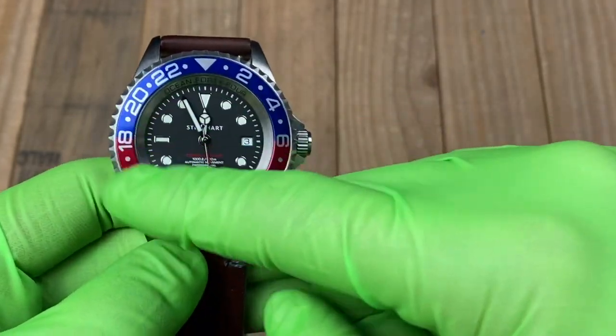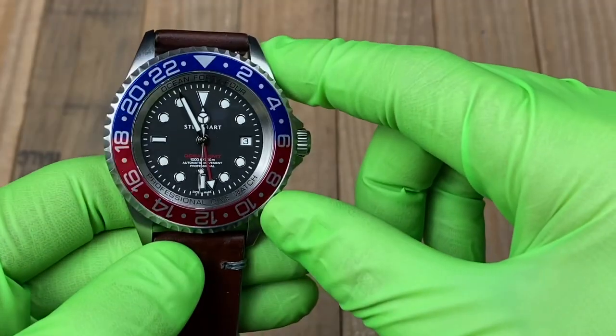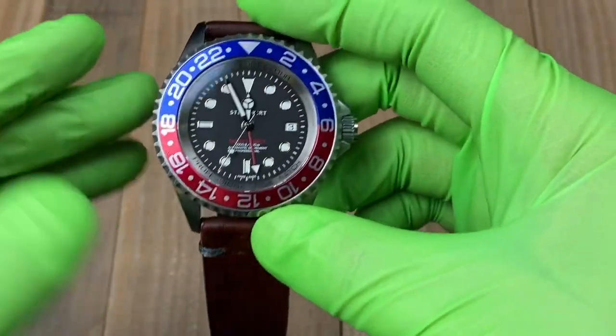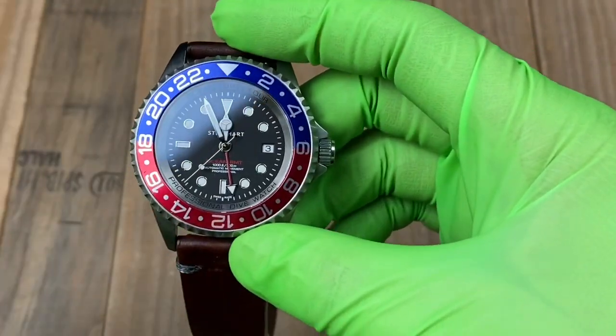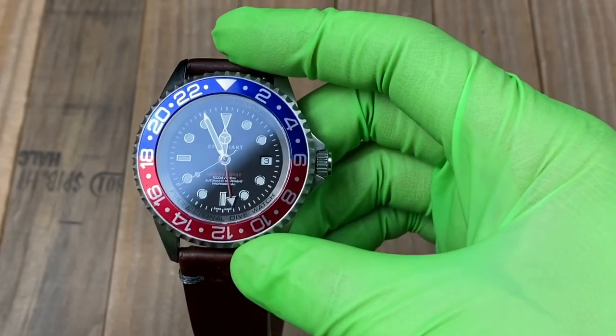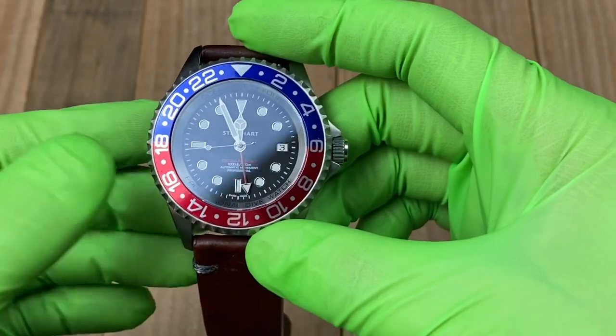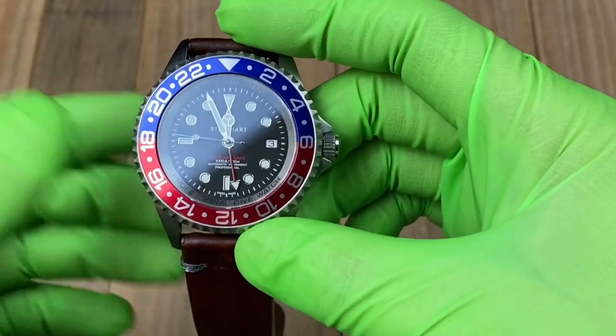So it does have the 24-hour bezel ring on the outside. This is aluminum, so this is going to scratch, but it's going to give it a nice aged look. In fact, I really like the old style Rolexes before the ceramic bezels because it has a really nice age to it, a really nice wear as you wear it over time.